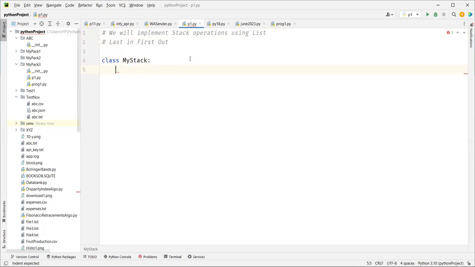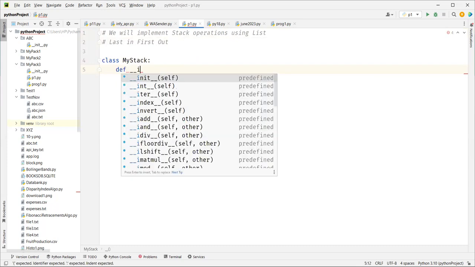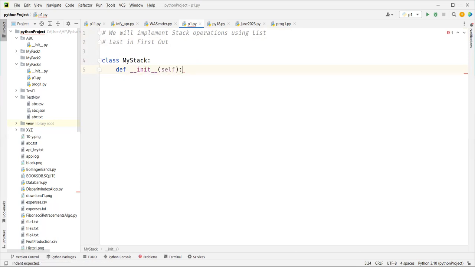So I'm going to say def double underscore init. We don't have to pass anything because it's not required to pass any value. Initially, when you create a stack or list, it should be blank.